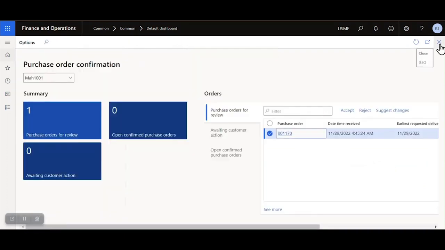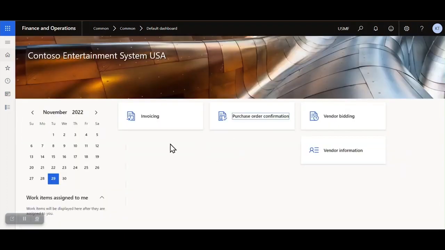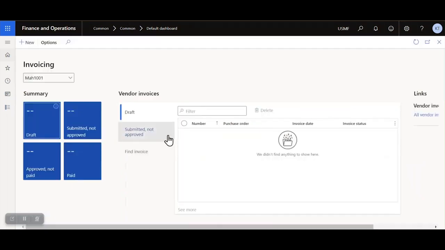Along with that, a vendor portal provides a capability to the vendor user to create invoices and send them to the organization, as well as the vendor portal provides the different invoice statuses like submitted, approved, or paid to the user.